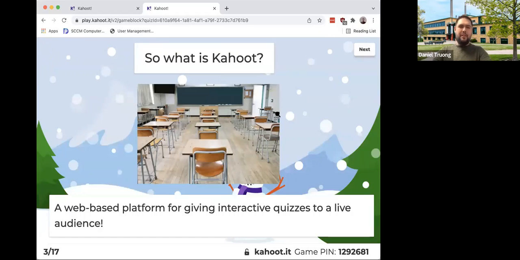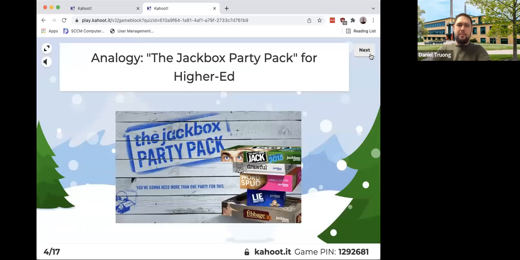Kahoot, for the most part, is a web-based platform that lets you give interactive quizzes to a live audience. A good way to put it is, if anyone's played the Jackbox Party Pack games that came out a few years ago, it stems from back in the early to mid 90s, a way you can do interactive quizzes as well as trivia and mini games, but utilizing smartphones so everyone can join in and play games while using their phones without needing a physical board game presence or actually needing to be present in the first place, while still being able to have that party atmosphere, that fun, if you will.